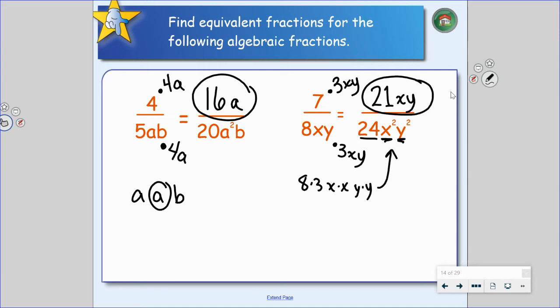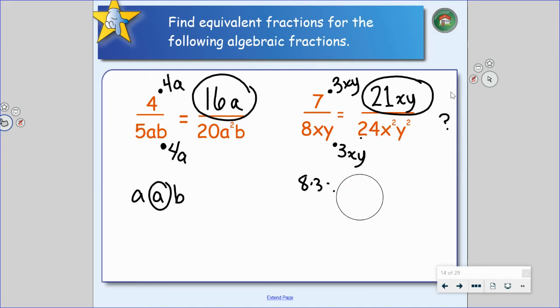Now, again, we don't know what x and y are. It is a mystery. But at least we know that whatever x is, whatever y is, as long as x and y are not 0, because you cannot divide by 0, you cannot have 0 in the denominator of a fraction. You'll hear more about that in the algebra class. Anyways, no matter what x, y is, as long as they're not 0, then those two quantities will be the same.